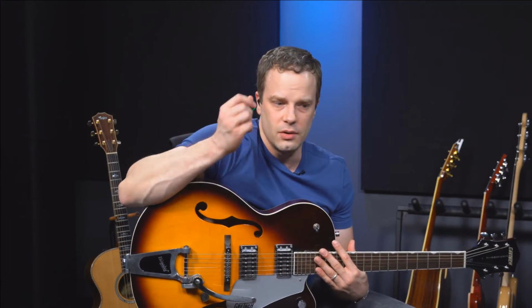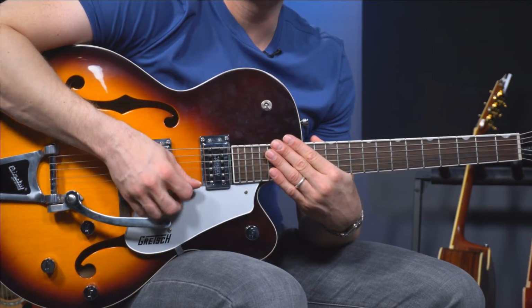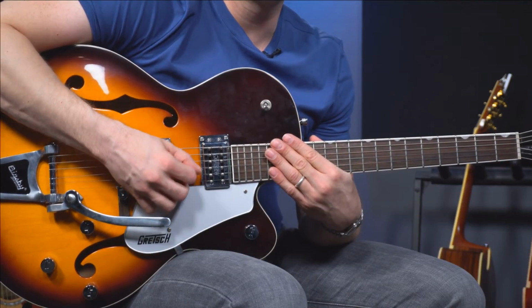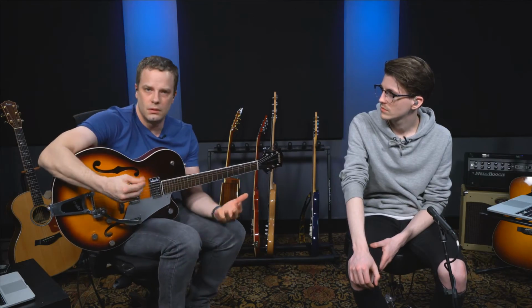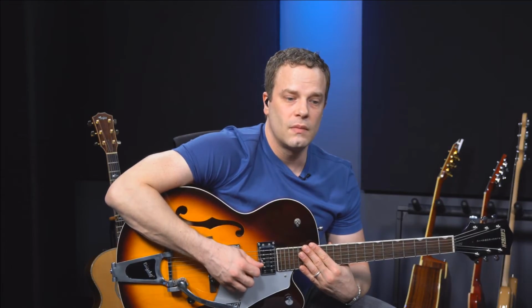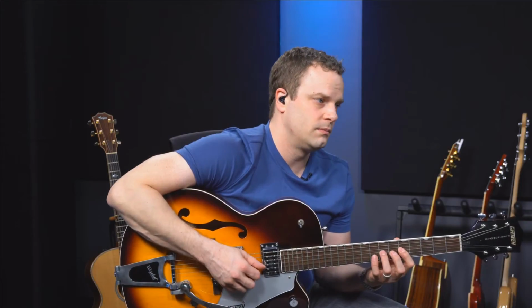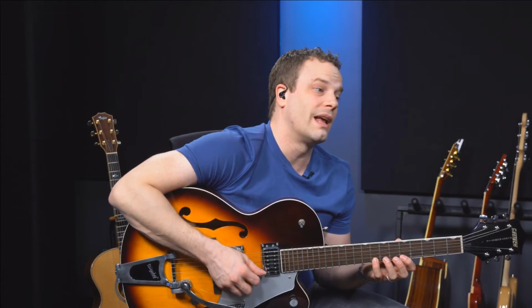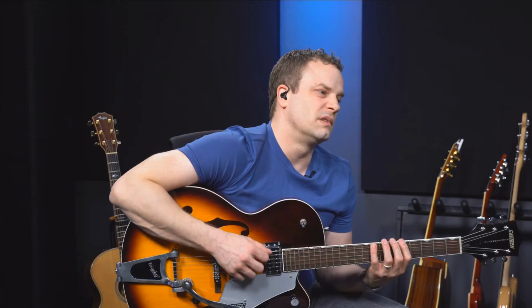And one exercise that I do all the time still, especially if I haven't played guitar for a while, is 3 notes per string. Just a lot easier than trying to focus on both things at once. And once you feel like you've gotten that up to a reasonable level, which can be slow, it doesn't have to be fast. 1, 2, 3, just 3 notes on each string. It may take you weeks, it may take you months, who knows. But once you feel a little bit more confident with that, then try to put it along to a scale. It doesn't have to be fast at all. That way you can devote more of your attention to your fretting hand. And same thing.